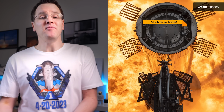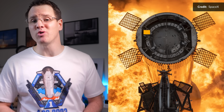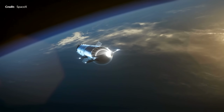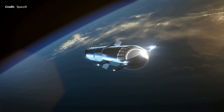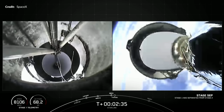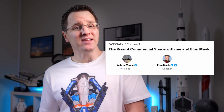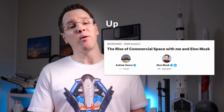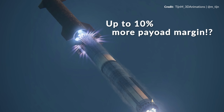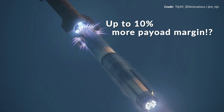To do this obviously needs modifications to protect the top of the booster, which I'll get to shortly, but why do this instead of just cutting the engines and separating like was originally intended? After all, they've been doing this perfectly fine with Falcon 9 all this time. Elon's claim in the Twitter space is that this huge change to the flight profile could actually increase the payload margin to orbit by up to 10%. If that is true, that is huge. I will say though that 10% does seem like a lot, doesn't it?